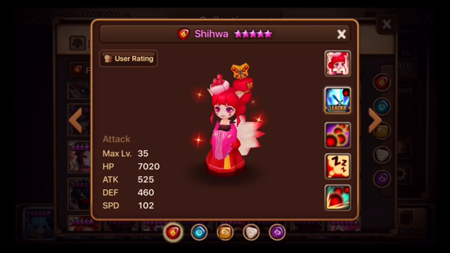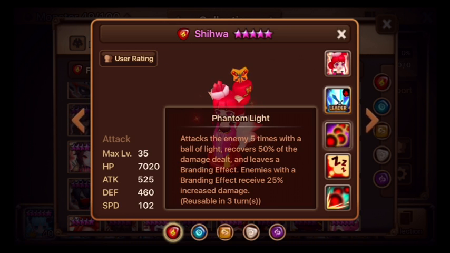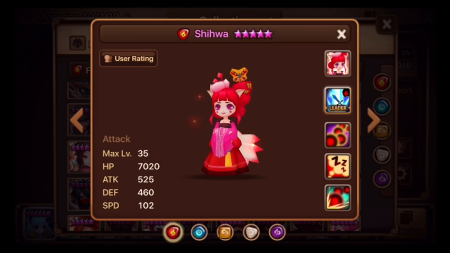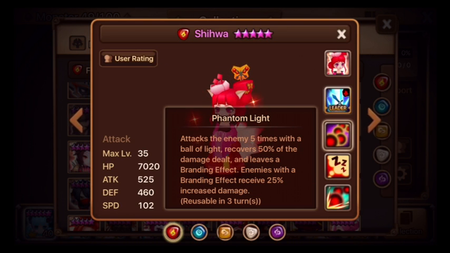I wouldn't use her in raids. I wouldn't use her in arena. Except maybe for the leader skill. Probably not, though. Maybe you can use her in Guild Wars if you really just don't have very many good nukers for Guild Wars. I know this skill can still hit somewhat hard. I'd still recommend against it, but, you know, that's up to you.